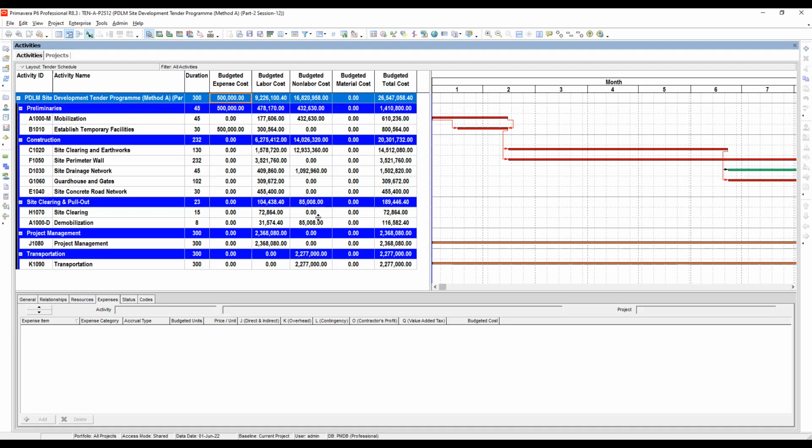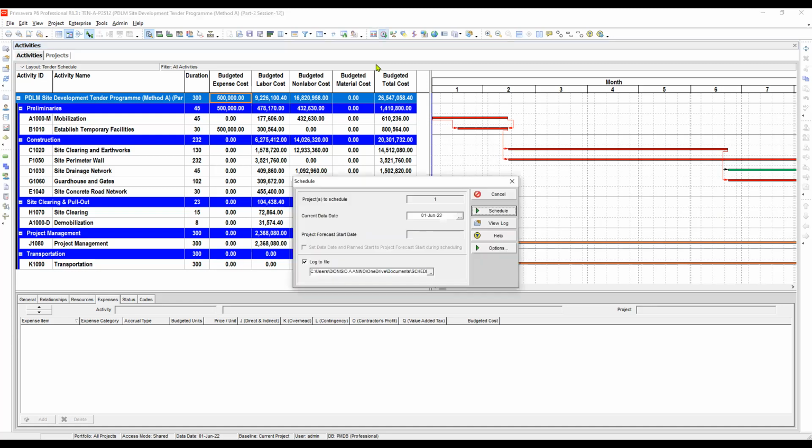But before we forget, let's be sure that the recalculate assignment cost after scheduling option under the schedule general option is deactivated, or the checkbox is unmarked. We can see it here. Open the schedule. Here we can see the options.